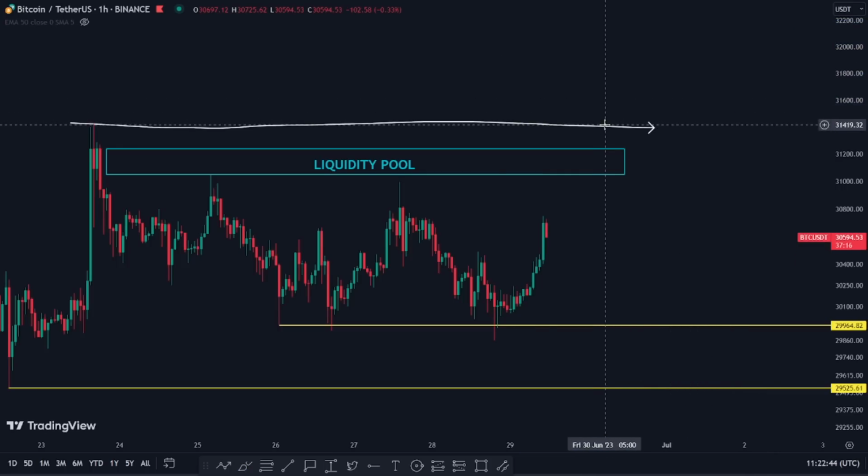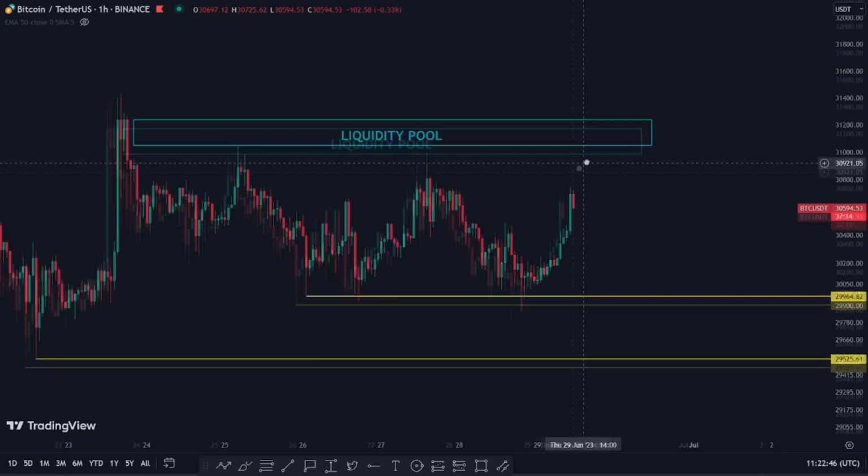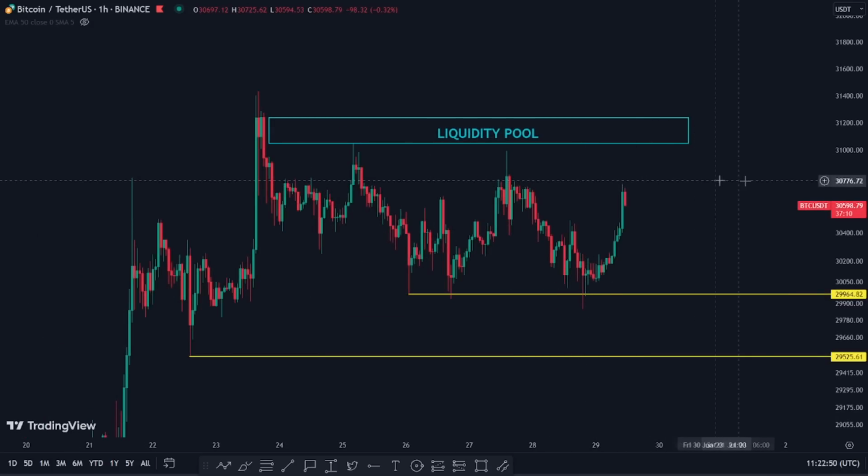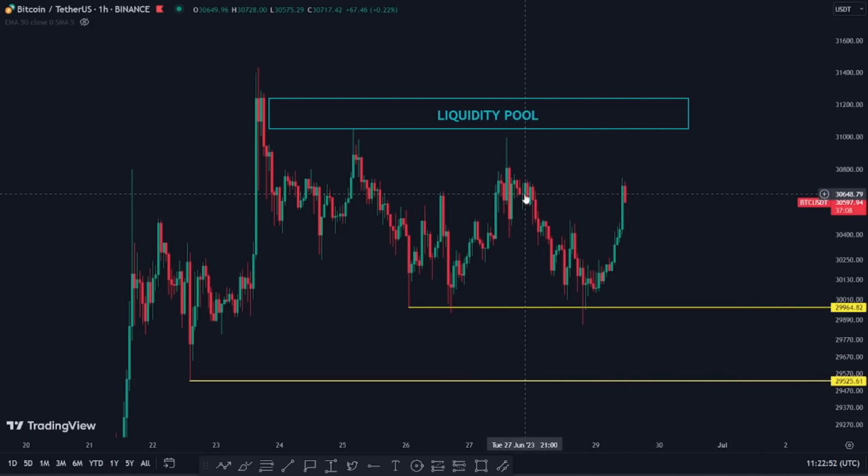But for now, I will tell you to be very cautious here. Don't be euphoric. Don't be very optimistic and very bullish, because these large candles in consolidation at the highs are telling you that they are setting a range to prepare shorts, okay? And even more interesting, you look at this.